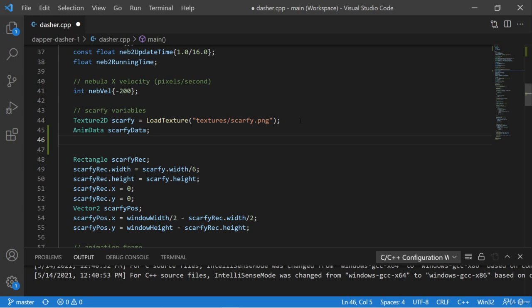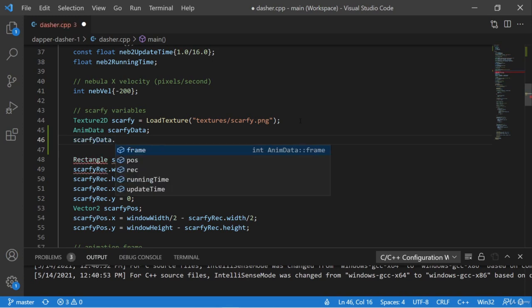There are a couple different ways to do this. For one, we can take our scarfyData and access its member variables with the dot operator. So we could access the rectangle by saying scarfyData.rec. Now, scarfyData.rec is a rectangle, and rectangles have their own member variables. Remember, they have width, height, x, and y member variables.